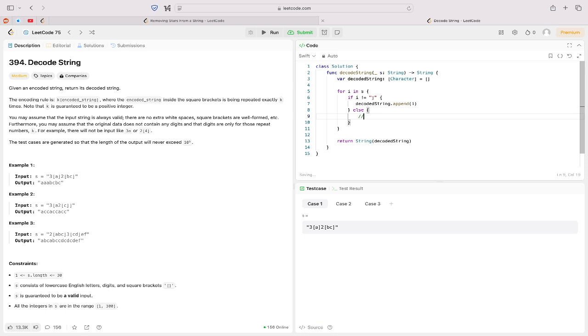If it is, we want to somehow pop to this, right? So we can get the strings inside of it and get digits, which is k.